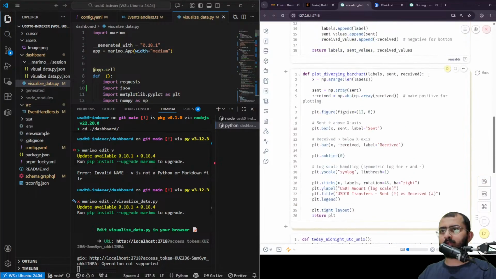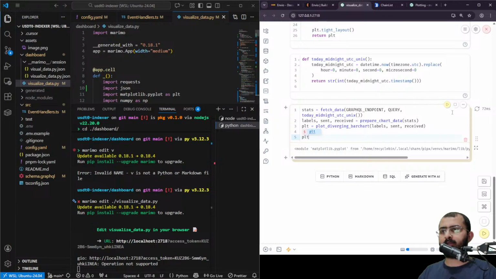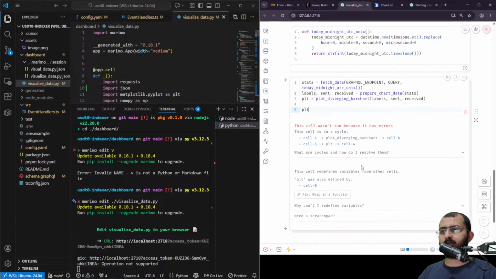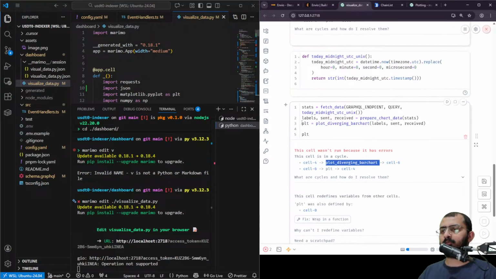What does this do? Run it. Cell wasn't run because it has an error. What is the error? Oh, okay, we'll do show plot and run it.